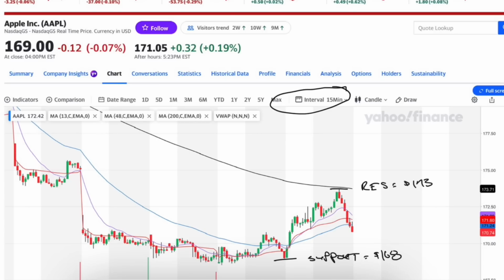Okay, now check this out. It's important to know the range in which you're playing in, all right? And that's the range. 173 to 178 is what you guys want to be looking for. But also, pattern recognition is key. Let's go ahead and identify some things that I want you guys to take advantage of and be mindful of, okay? We had a break down here.